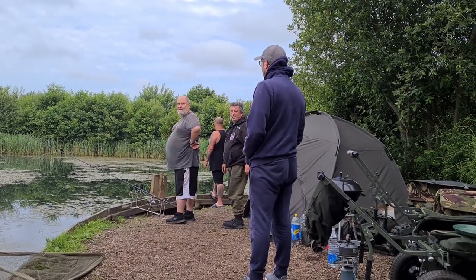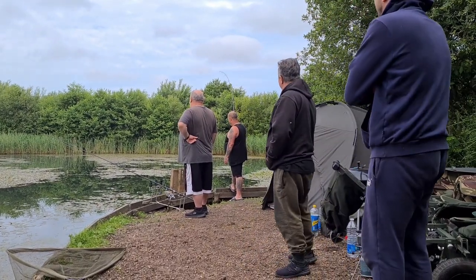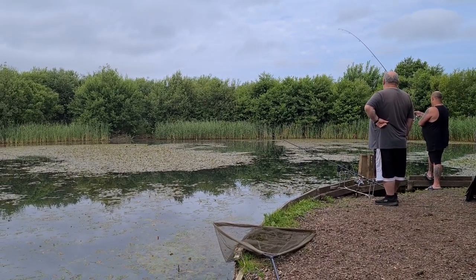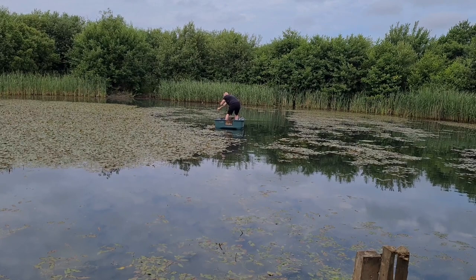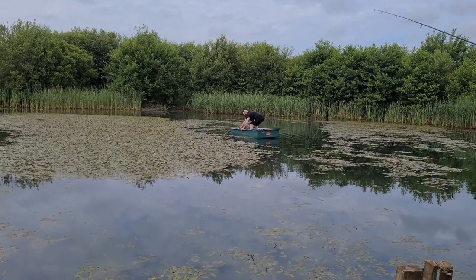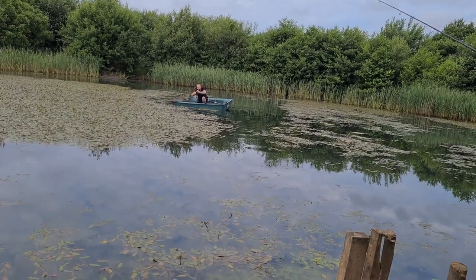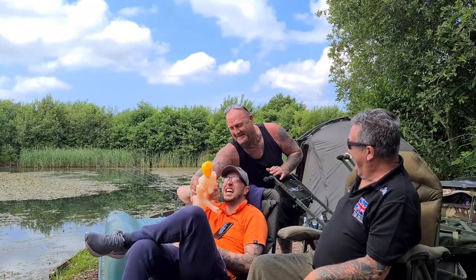What's going on here, lads? Got a fish on, mate. Again? Yeah, Al's got one on. It's in the weed. It's still on. Happy days. Yeah, still on. Wheel it in a bit. Just see it go then. It's gone back. Oh no. Come on. Come on. Come on.